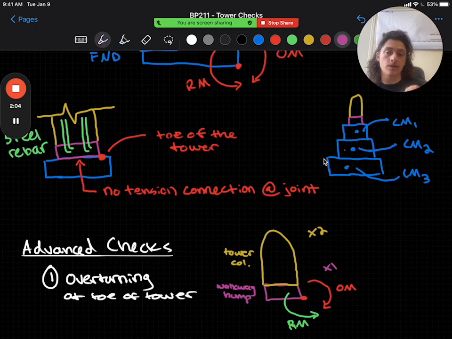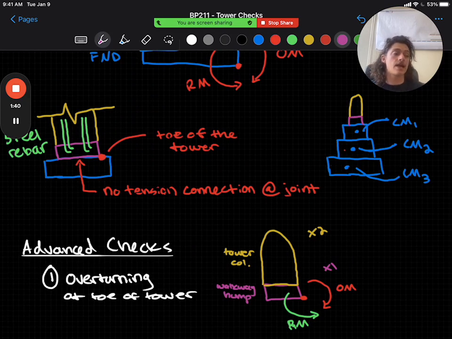Not to be confused with the basic course, which refers to the tower assembly as the entire structure, that is the towers, the walkway hump, and the tiers and foundation. So we're just referring to those two tower columns and that one walkway hump that you can see in the standard tower details. So our first check will be overturning at this red point, the toe of the tower.